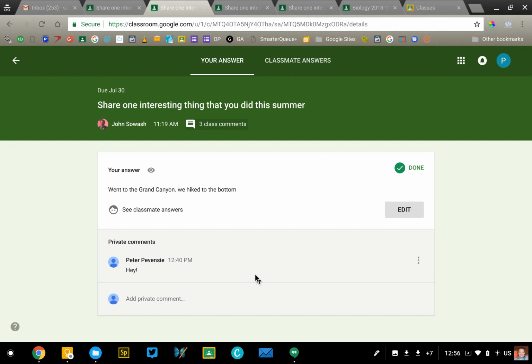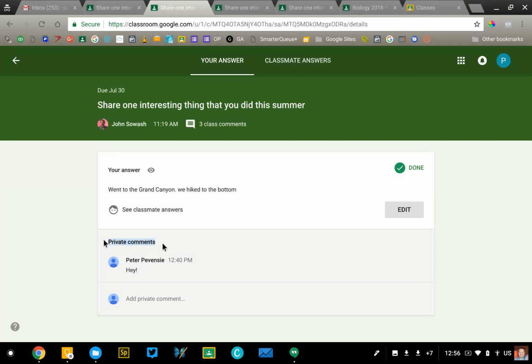So here I am in a student account, and there are actually 3 different places that a student can reply to this question. One of them is the correct way, and then 2 of them are different options that they have. Now, right here, you can see I have private comments, and this is a major change that Google has made to Google Classroom in 2018.